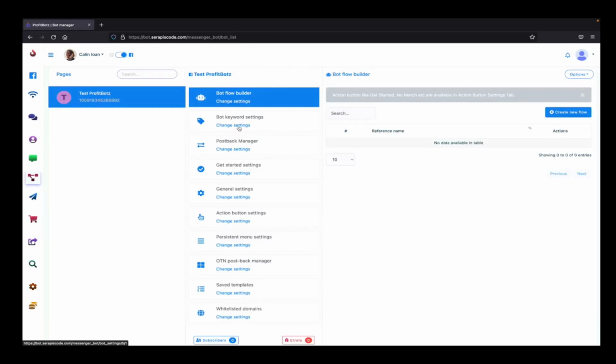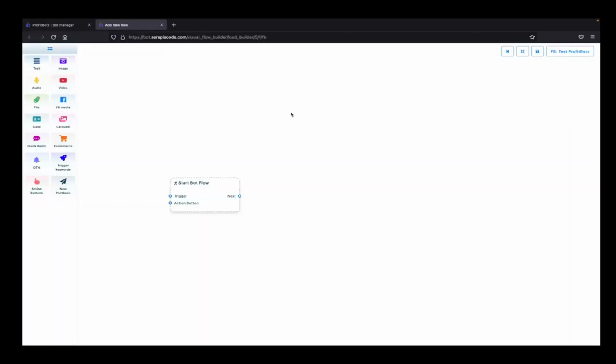So we can create our own bot exactly like we want. We can create a flow with our drag and drop flow builder right here. Whenever someone subscribes to our page, for example, we can send them a text, and then directly afterwards, if we're going to wait for a reply, we can send them an action button, and then we can continue so on and so forth until we create the perfect conversation that we want our bot to have with our client.